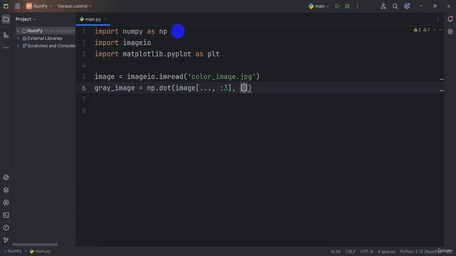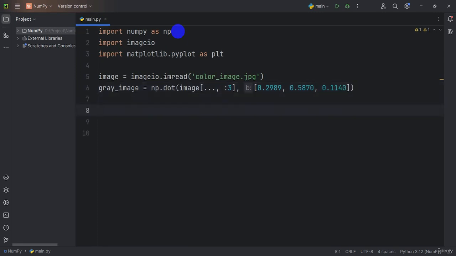Inside the square brackets I define the grayscale coefficients: 0.2989, then 0.5870, and then 0.1140.